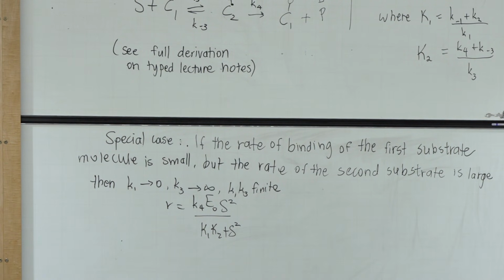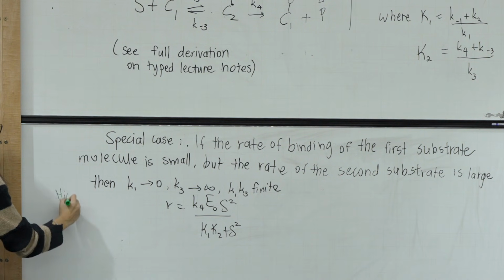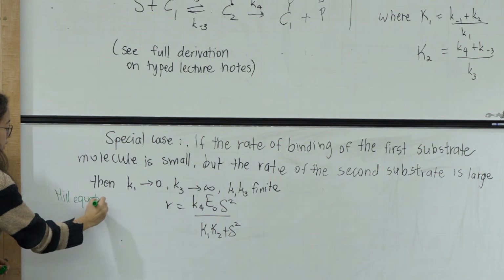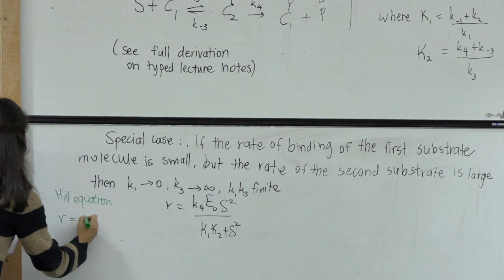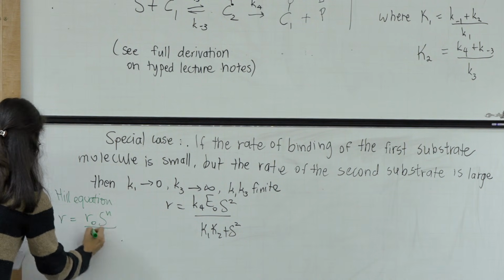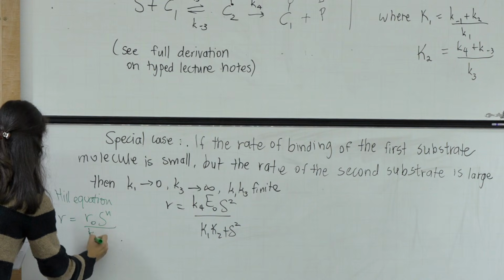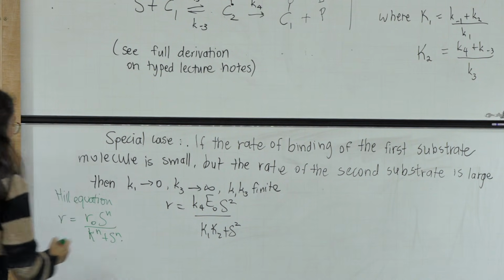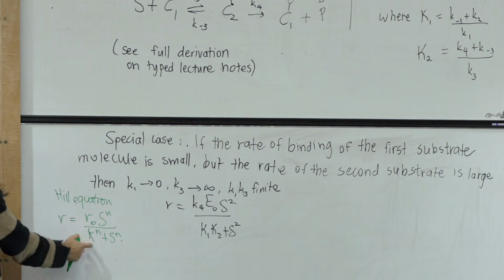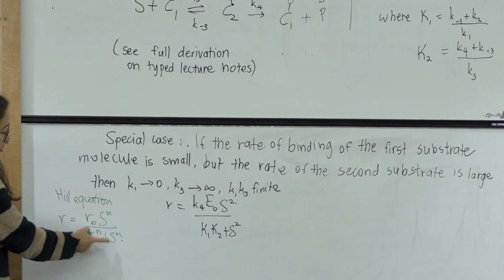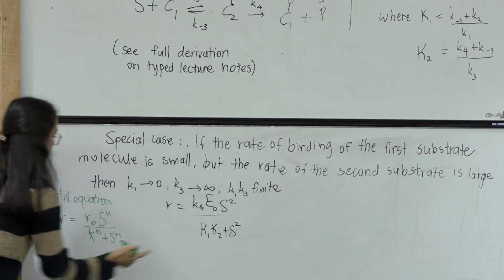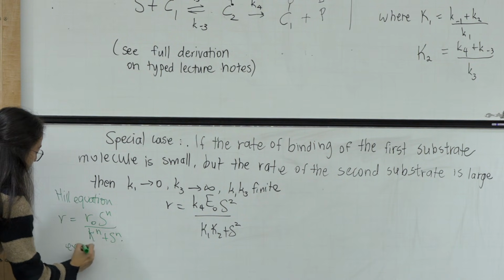Now I think it was at the beginning of last lecture that I defined this Hill equation. If you look at the Hill equation and compare it to what I have just written, you will see that the exponent is some specific value. This was R0 S to the n, and then I had K to the n plus S to the n. This is what the Hill equation was. This is just some combination of the reaction rates. This is the original reaction rate. S is the concentration of the substrate, we said. So it's with exponent 2. So exponent 2 in the Hill equation.